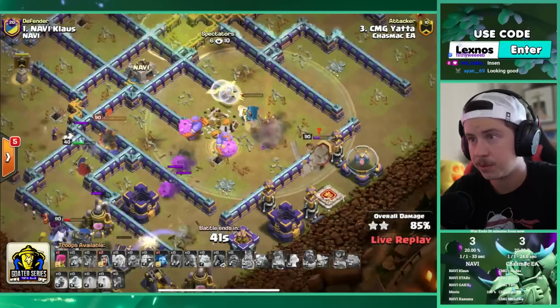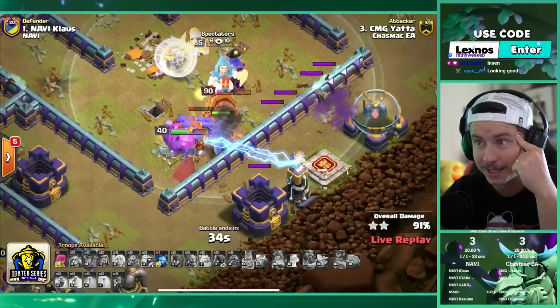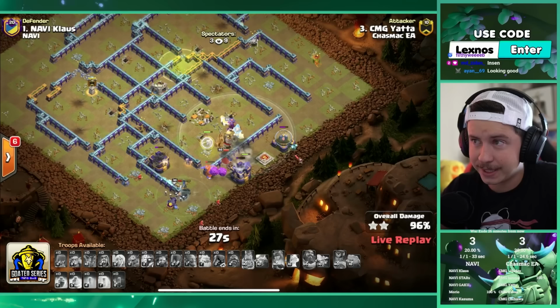King, Yeti, E-Titan walking around the bottom side of the base. That one headhunter still alive. Gonna be able to help take out the king. It is crushed. Another beautiful plan here from Chazmak EA. Gonna be able to get it done and plenty of time left over. Man, these guys showed up to play today.